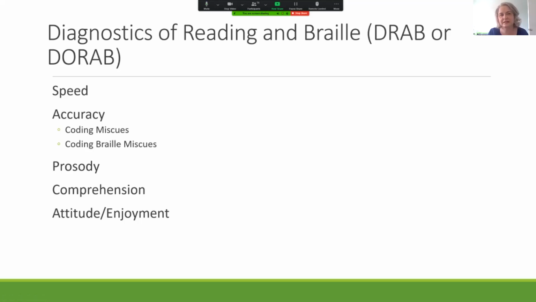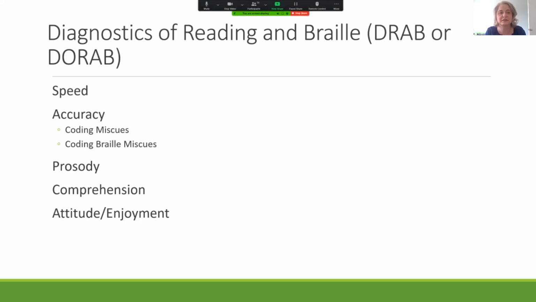But the reason I think it is so important to tease out what type of miscues people are making is: is it that they don't understand phonemes, is it that they don't understand digraphs or trigraphs? Because if that's the case, this is really an issue for the classroom teacher, the reading specialist. You're going to work with those professionals, but it's not squarely in your court.